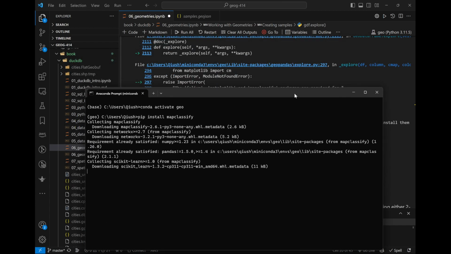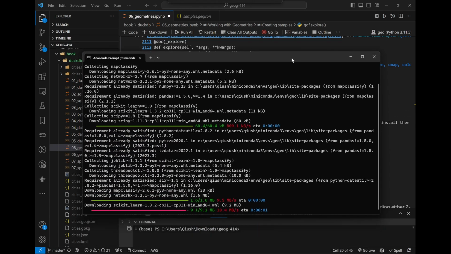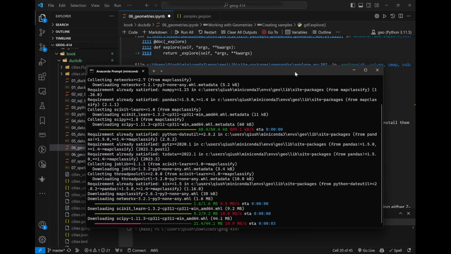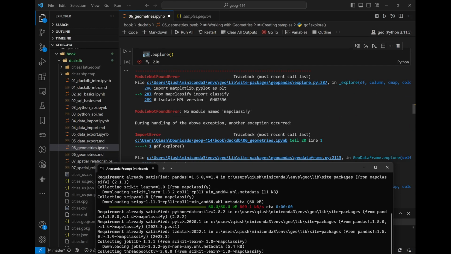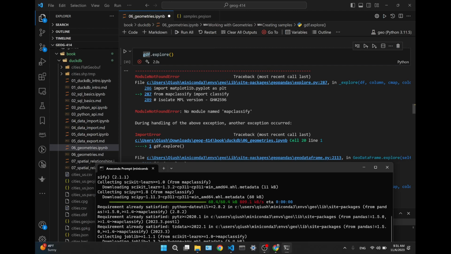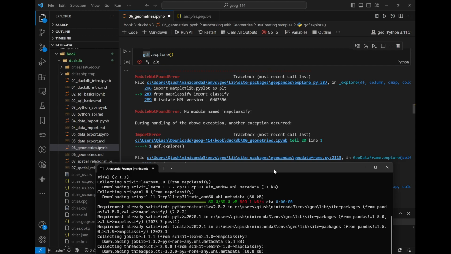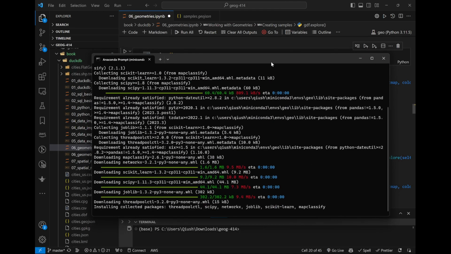This one basically does all the color stuff and creates the maps, but the GeoPandas explore function is quite handy because you can read basically any vector data and just plot it. But keep in mind, it's good only for small data sets. If your vector data is like 100 megabytes, it's probably not going to work. It's going to be very slow.